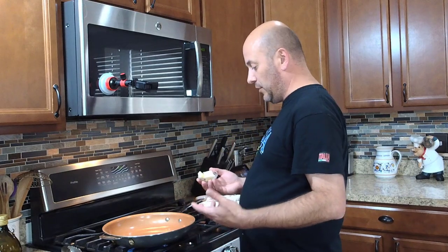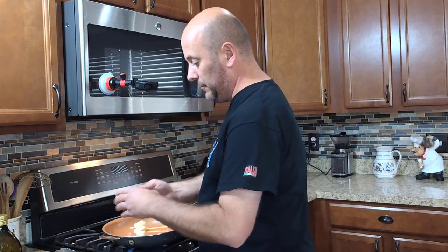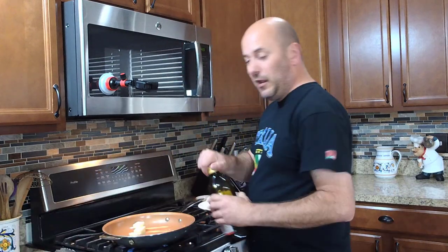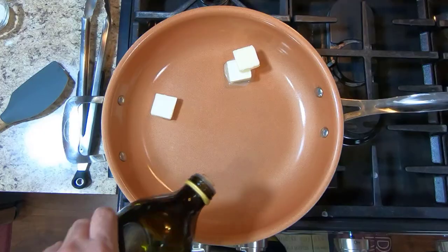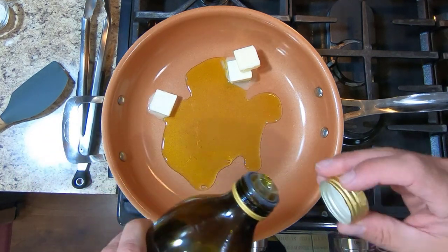I'm set up over my stove. I've got the heat on. We're going to start by putting in our 3 tablespoons of butter, and we're going to add some olive oil. Probably about 3 or 4 tablespoons of olive oil. We're just going to eyeball that.